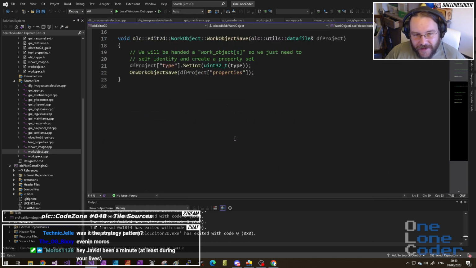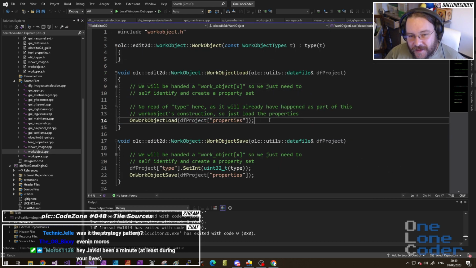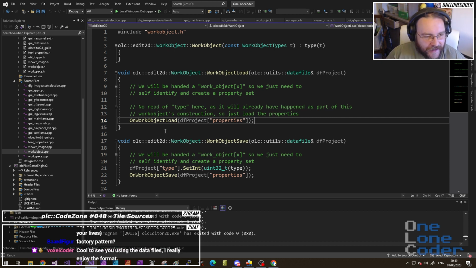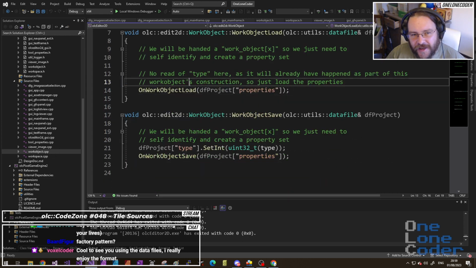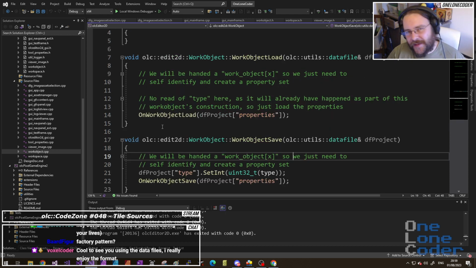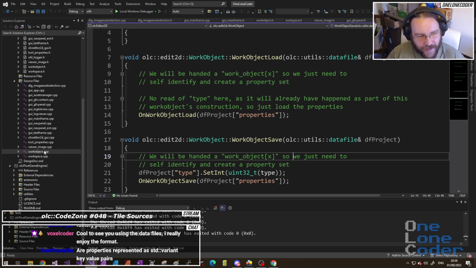Basically, we have this work object, and it's fundamentally responsible for looking after itself in terms of serialization and deserialization. I made a whole video about exactly this pattern called saving stuff, so I'm not going to go into too much detail on that. I'm trying to write comments in all of this as I go. I know I don't particularly like comments, but because I'm now working on things more sporadically, I have found I'm forgetting certain bits of my own programs.